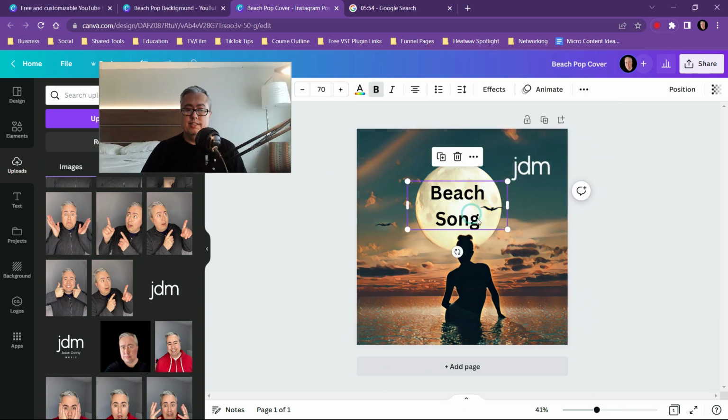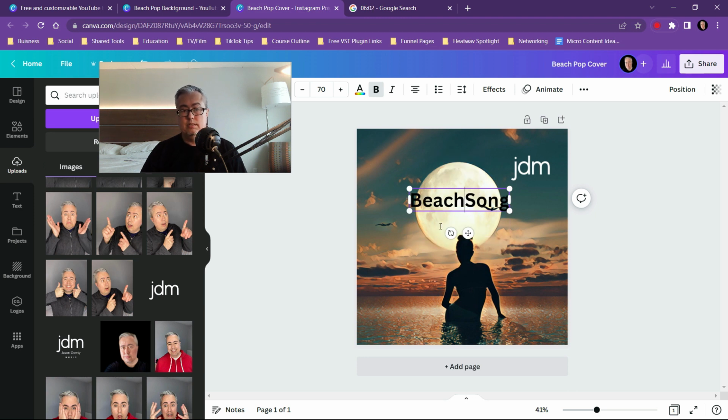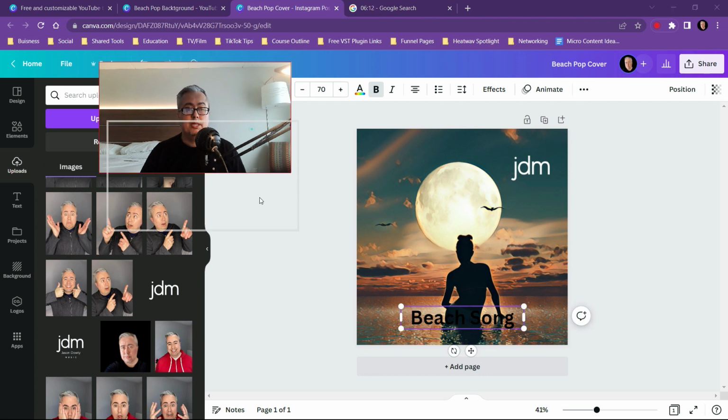There we go. I'm hating the text in the moon. I don't like it. We're going to put it at the bottom. Kind of ruins the picture, the vibe of it. So here we go. And you'll have your own judgment call that you'll make as you make your own art.